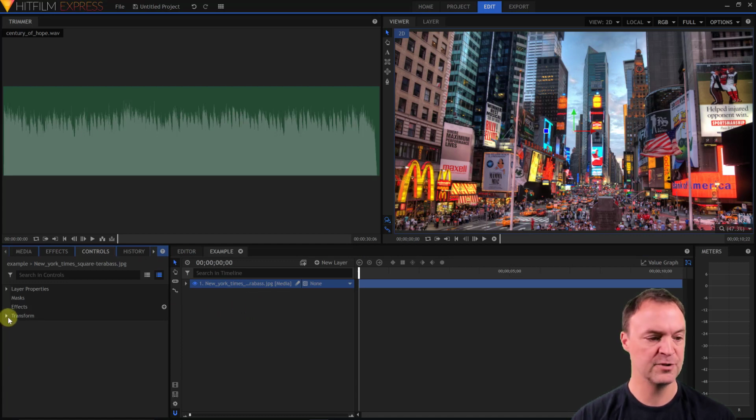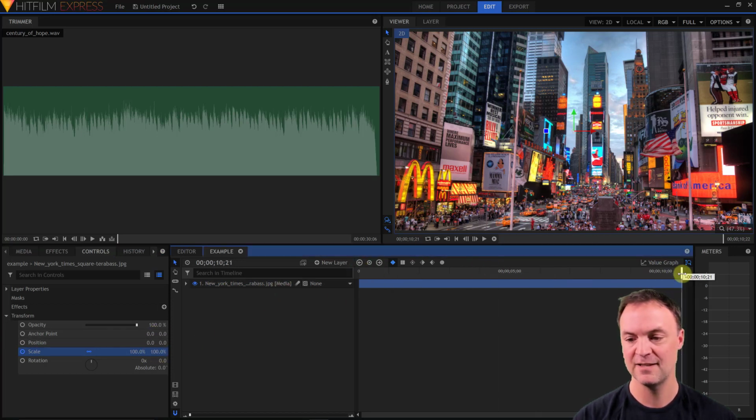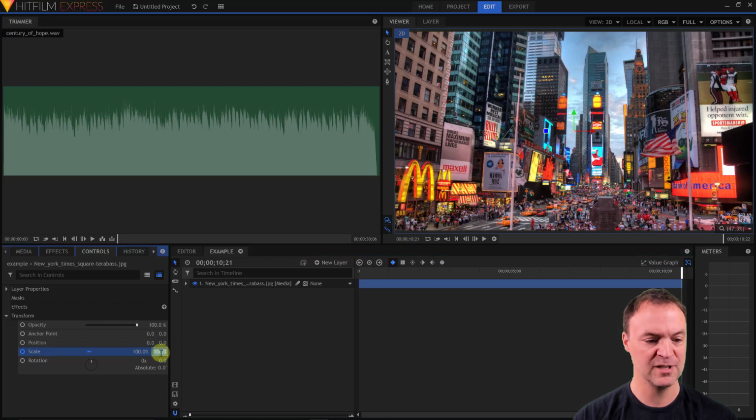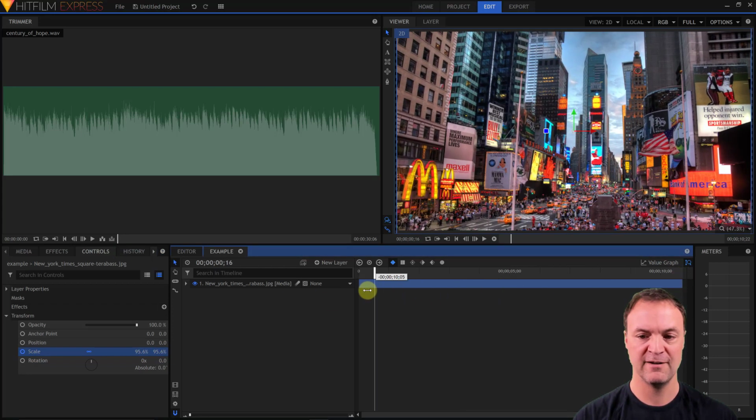I'm going to open up transform, and notice I have anything with a circle like before. I can add keyframes to this. So if I wanted, I could rotate, I could change the position. Let's say I'll just scale it. That means at the beginning it's going to be at this percentage, and then if I moved it to the end, I could change it to a different one, maybe if I only wanted this to be at 50%, and I'll hit there. So it's going to change all the way from here.